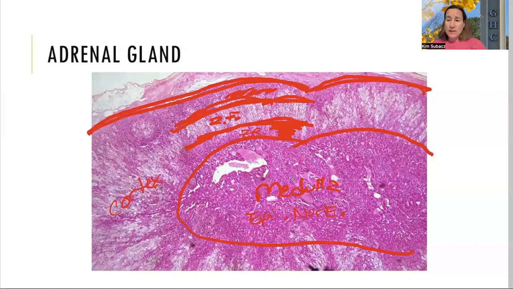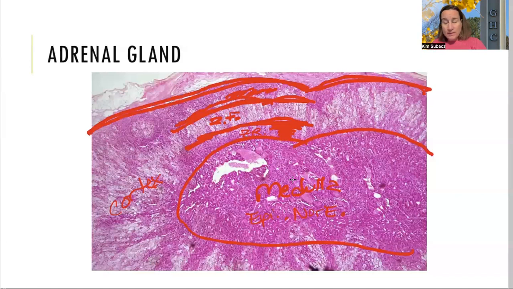So all of these adrenal cortex hormones have corticoid in the name. Where in the cortex are they located? Mineral corticoids are going to be on the outside. Glucocorticoids are in the middle. Gonadocorticoids are going to be the last stop before you hit the medulla area that's really dark.